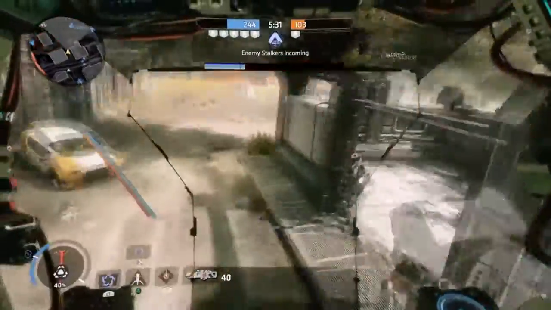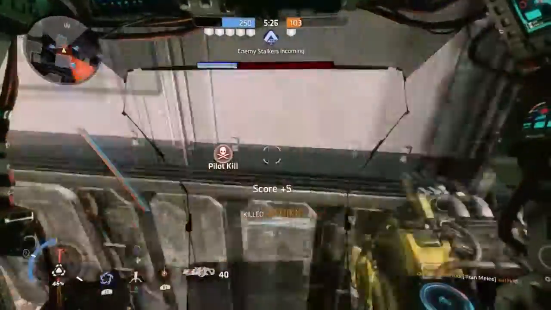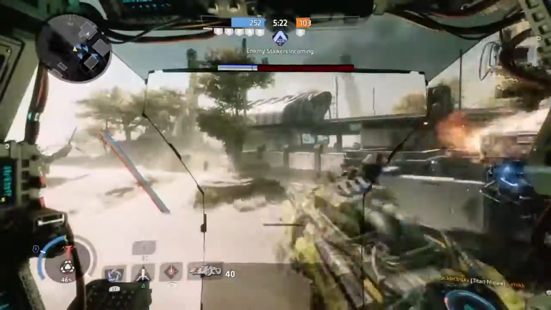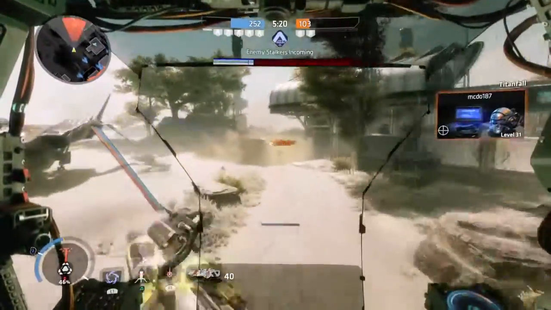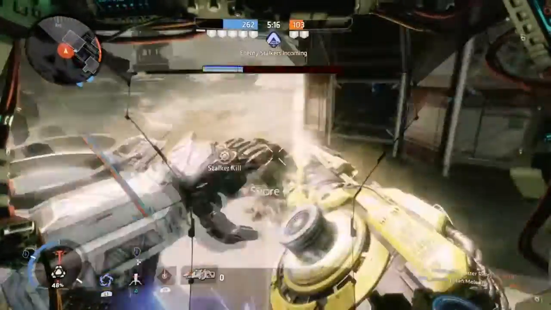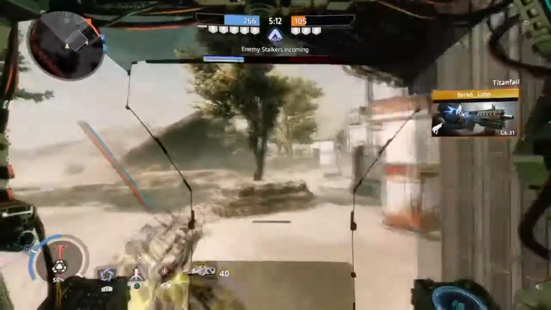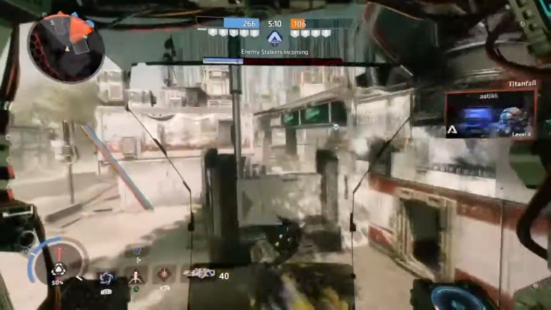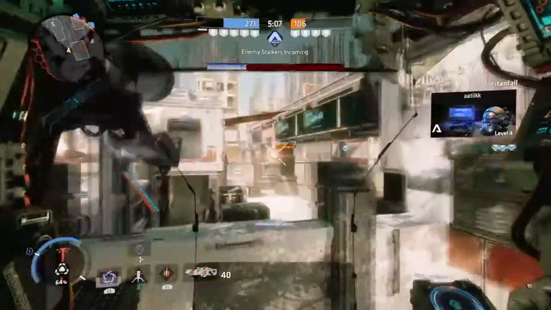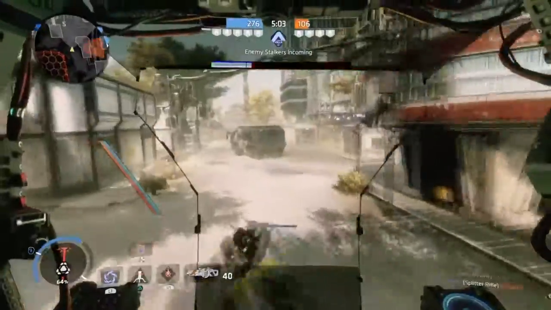Now, the pilot kit we're going to be using is Fast Regeneration and Low Profile. Both of these work in conjunction with each other. Fast Regeneration allows us to heal much quicker, and Low Profile allows us to move about at a much quieter pace, and also jump onto Titans quietly and take our batteries out, and muffle our jetpack so that when we're moving about, we can always avoid contact in certain situations.